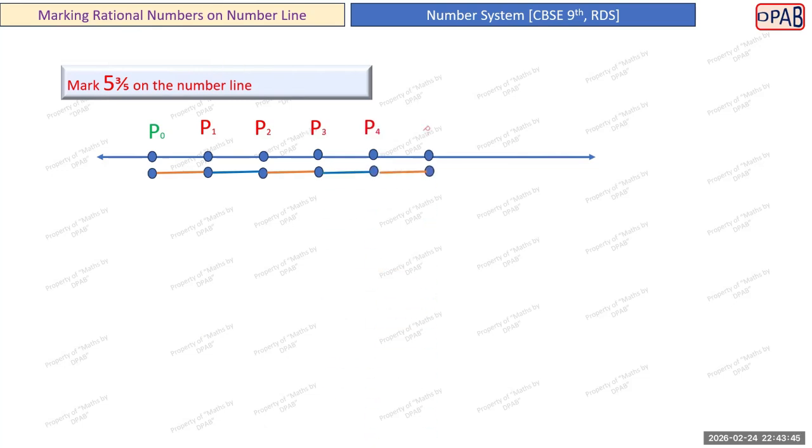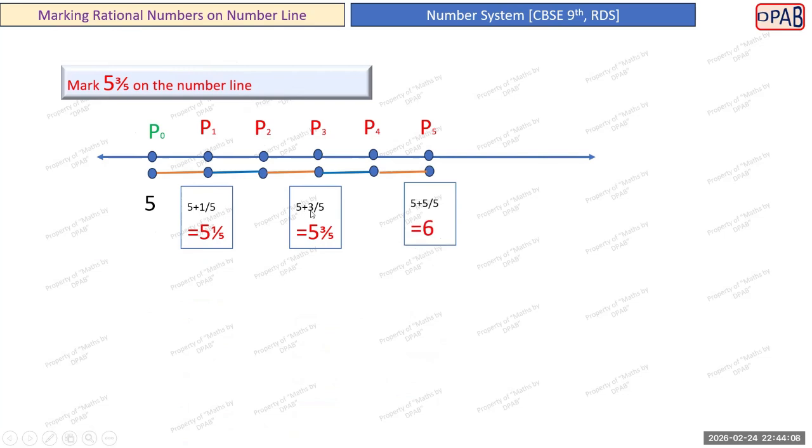Okay. So now we are getting this point as 5. P0 as 5. P1 equal to 5 plus the first equal part of 1 by 5, which is equal to 5, 1 by 5, right? And the second one is 5 plus 2 by 5, which is equal to 5, 2 by 5, which I have skipped here to note because of the space constraint. And we are just jumping into 5 plus 3 by 5 because the 3 is relevant to P3. This is the easiest way to remember it, okay?